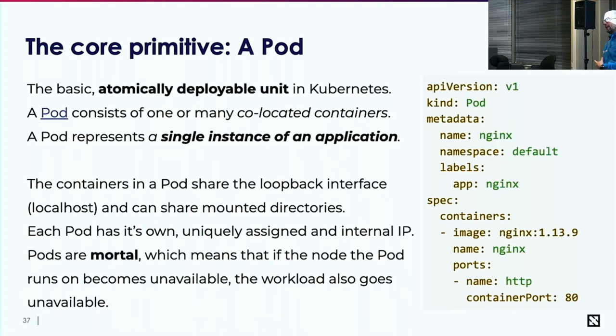But technically speaking, a pod is always at least two containers. If I go and look at how things are implemented, like in the Docker PS list, for example, you'll always see at least two containers per pod. But you could have more. I could define as many containers as I need to be run as a pod, like a pea in a pod sense. And pea in a pod is actually a good way of thinking about a pod. So you have a set of containers and some sort of a capsule around those.